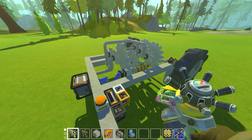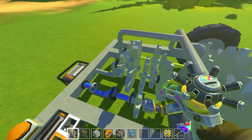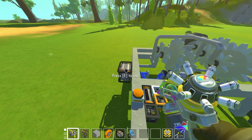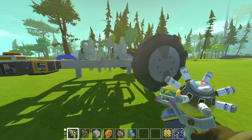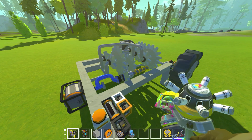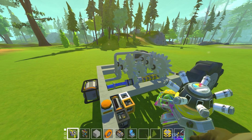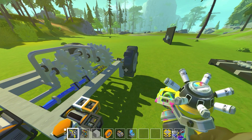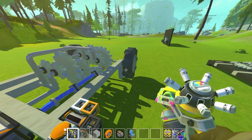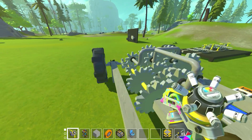If we start it up, you can see it's in reverse. We press one and that shifts it into forward — it's not exactly realistic to a real transmission, but it works. Shifting forward into the next gear and then the final gear — you'll notice the wheels move in reverse first. They have a little bit of jerkiness, and first gear is very slow. We can do the 90-degree turn no problem. First gear, second gear at pretty much one-to-one, and then final gear spins a lot faster.